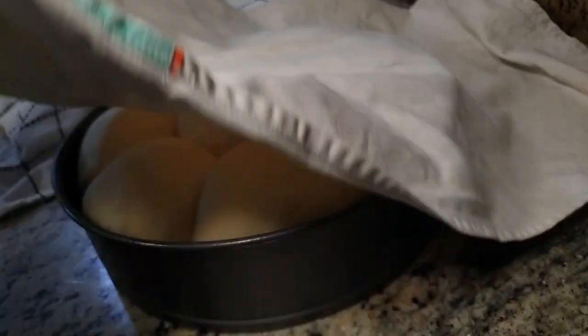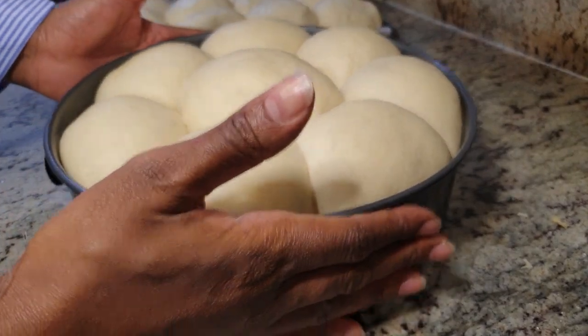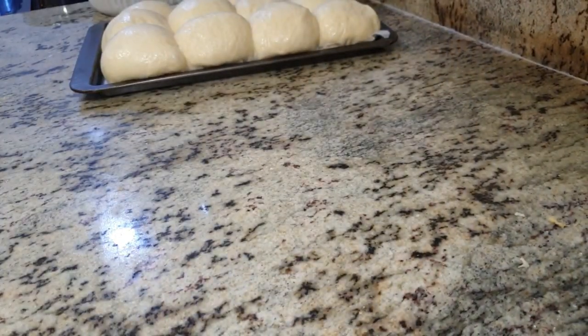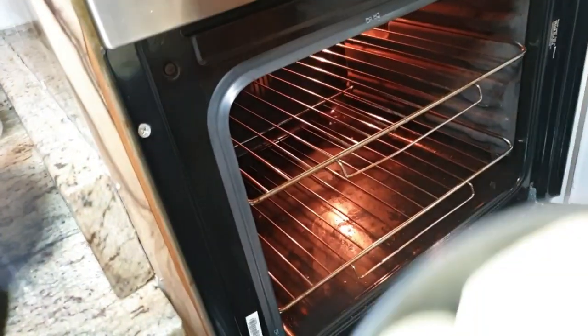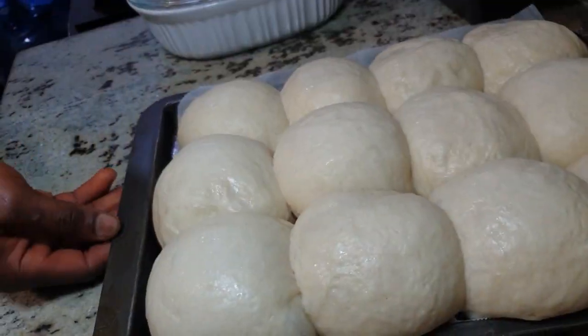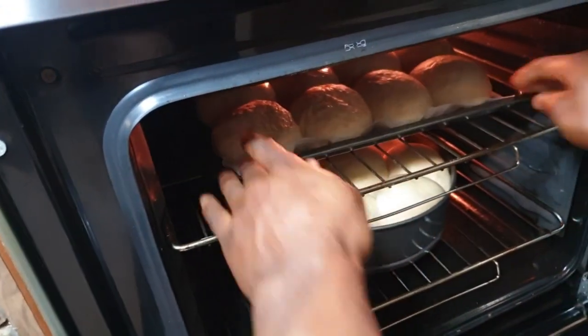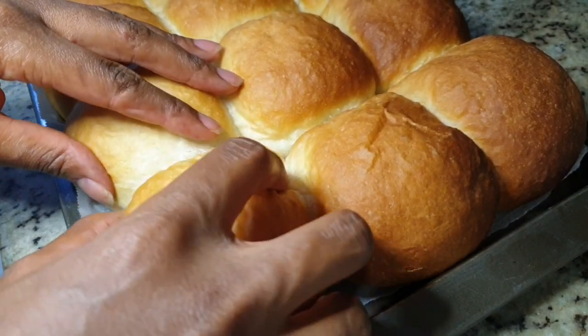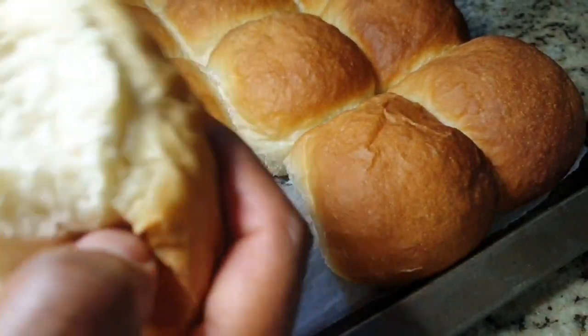And guys, that time is worth it because when it's done, look at the result. It's almost ready to eat. They look so beautiful. And now bake the bread in a preheated oven. The temperature you want is about 220 degrees for 25 to 30 minutes or until golden brown like these.